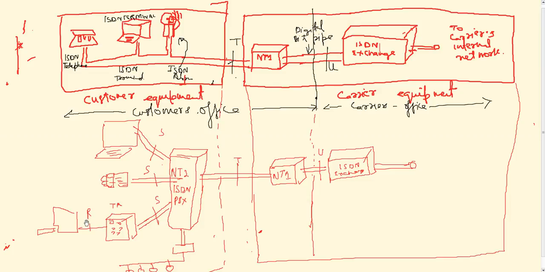Or this may be just simply your telephone. If you have your analog telephones, they have two pins. This R can be that two-pin socket. Sometimes we have the landline phones, like the BSNL landline telephone you use to talk, which has two pins. Those two pins are themselves an interface, a very simple interface for the analog telephone. This R can be that two-pin interface. You getting me? Okay, now R is for rate, S is for system.